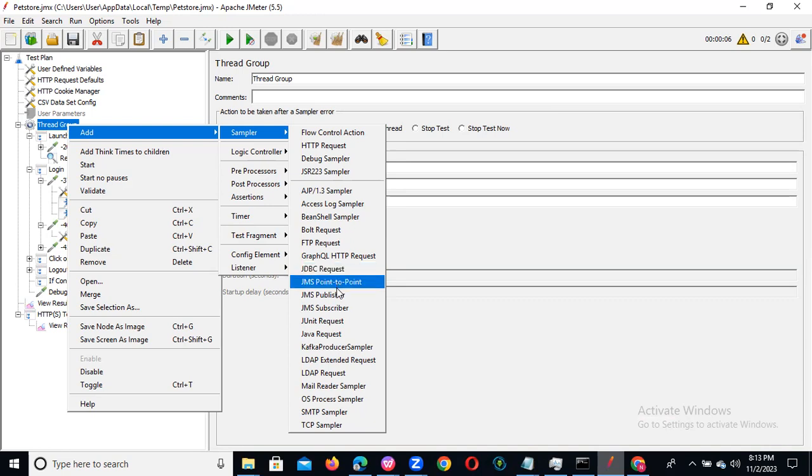So as per our knowledge, we have HTTP request, debug sampler, FTP and JDBC. There are many more, but if you know a few well, that is a good thing. If anyone asks what samplers you know, since sampler is one of the elements in JMeter, you can answer: HTTP request, debug sampler, FTP request and database JDBC request. Giving a few answers is good.